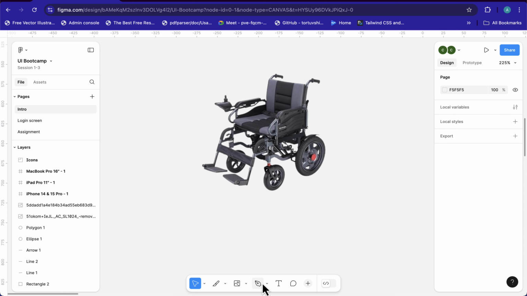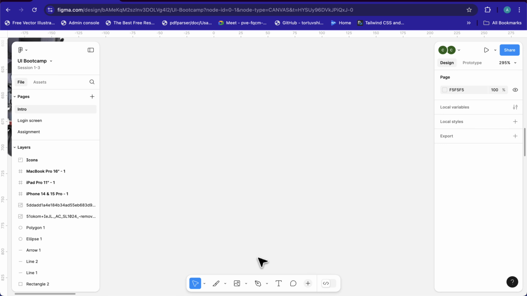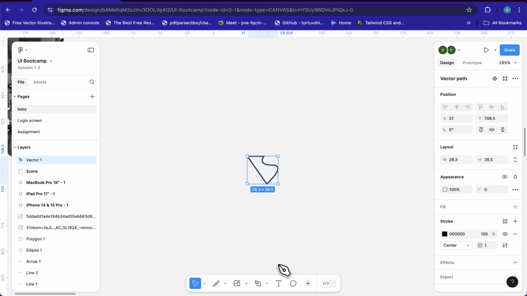The next thing we want to look at here after the slices, this other section here, we have the pen tools here. The pen, it's used most of the time to create icons or to draw out patterns. If I select the pen tool, I can click here. Let's say I'm trying to draw something. If I click and don't release this and I try to drag this, you see it's going to try to create this. We're going to take our time to learn how to design with this pen tool. I can close this. Let me make sure I'm selecting this other one. If I do, I can just select this here. You see we have this particular shape for the pen tool. So mostly used to create icons.